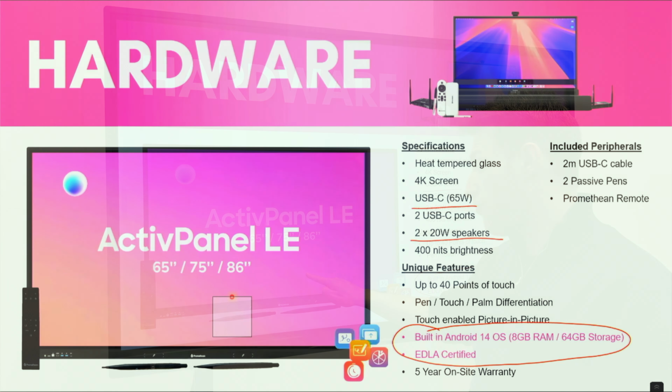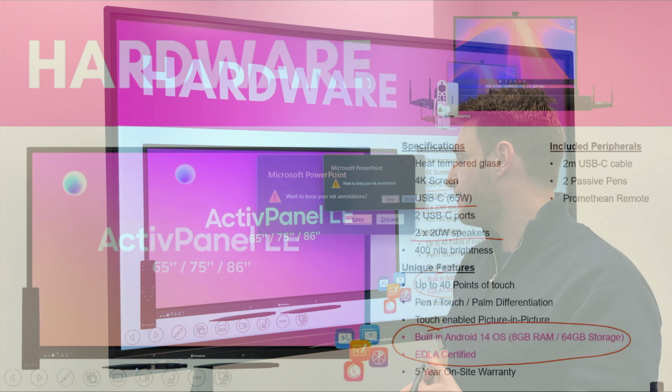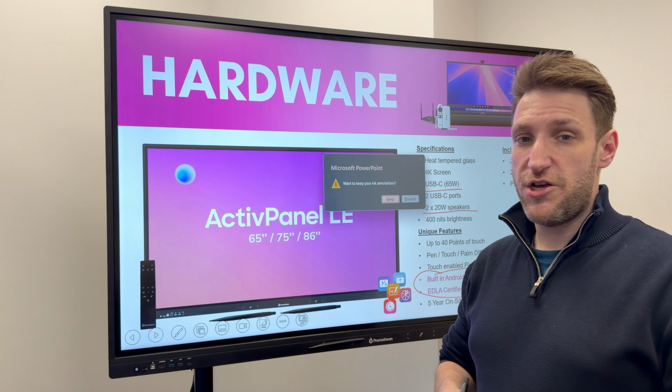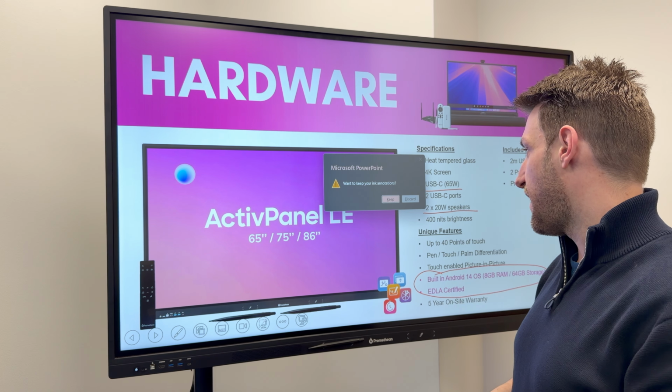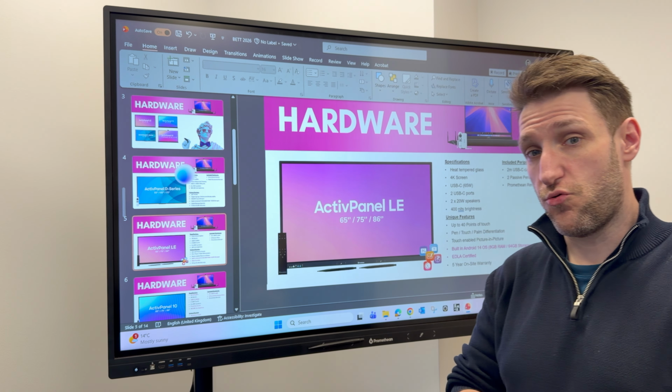And when I close the presentation by pressing that exit button, it will ask me if I want to save those annotations. This is really useful if students come to the front of the class to do some modelling, they do something brilliant, which you can say, yes, I helped make that happen, and you can save that content. So it's great for evidence, great for sharing handouts and things like that. For now, I'm going to discard that because I want to show you some of the other tools we have built in.